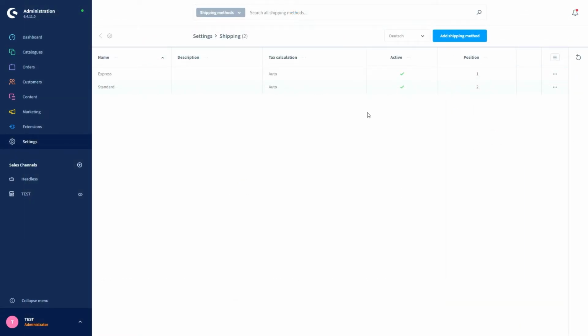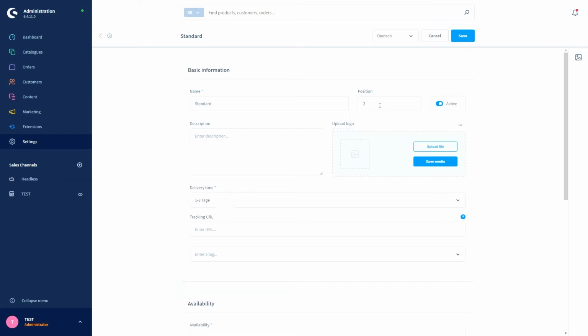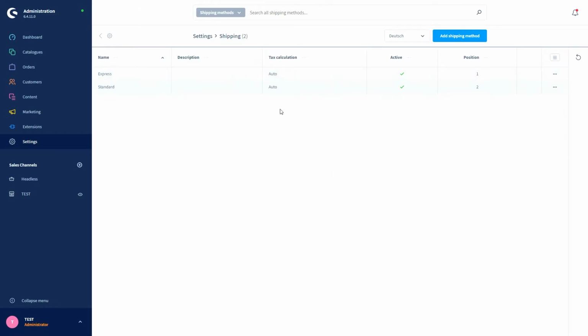Then we come to our shipping methods. It's now possible to prioritize your shipping methods for display in the online store. The simpler the checkout, the better. So how about suggesting a certain shipping method to your customers? From now on, you can set the shipping method of your choice to be the very first displayed to your customer at the checkout. So just open a shipping method and change the position. You will then see in the overview which position is at the top.